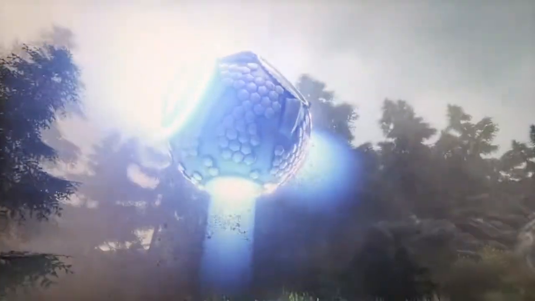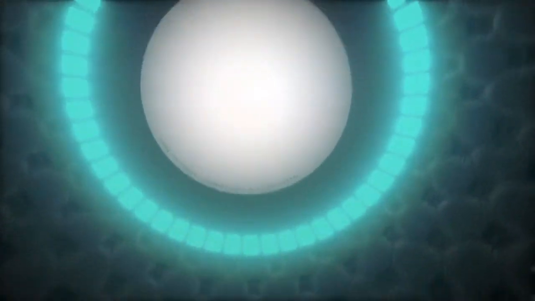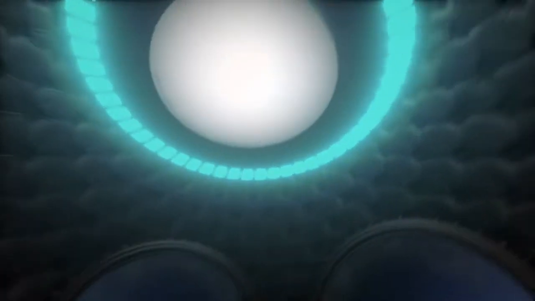And what you need to do is enter the spacecraft as well. So what's happening is that you're flying off the Earth and flying into the sky. And right here it says extraterrestrial containment capsule number 89X6911. So let's just enjoy this.